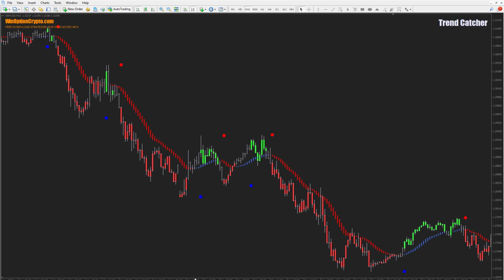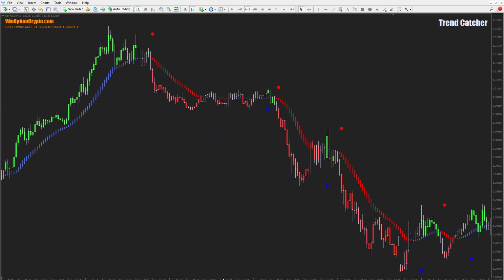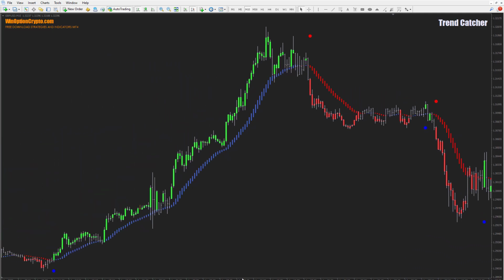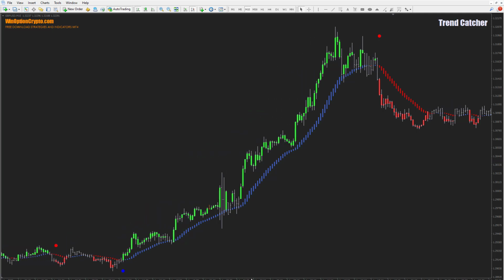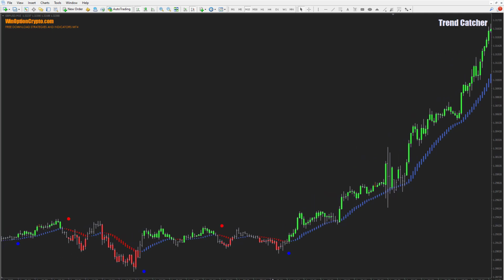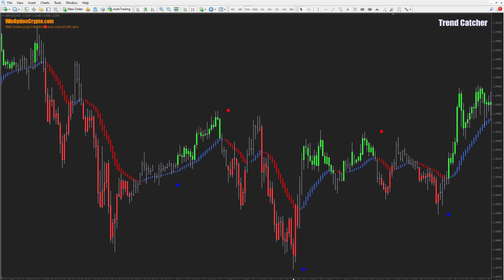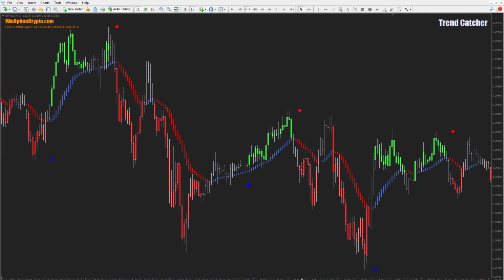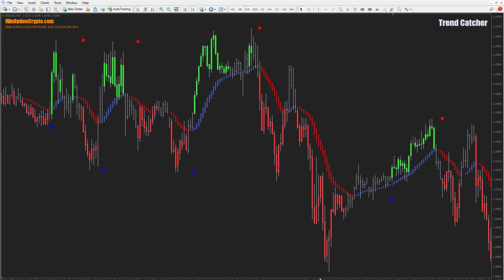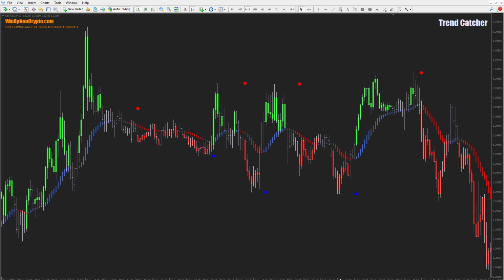The main advantage of Trend Catcher is that it not only helps to determine the moment of opening a trade, but also identifies bullish and bearish trends, which increases the reliability of its signals. In addition, it warns the user in advance of possible price reversals, when the color of the candles changes from bullish, that is green, to bearish, red, and vice versa. This color coding will help you identify potential market reversal points. In addition, Trend Catcher generates alerts in real time, providing up-to-date information about the beginning of a new trend. This will help to react promptly to changes in the market situation and increase the chances of successful trading.